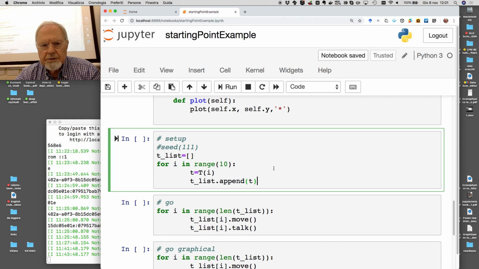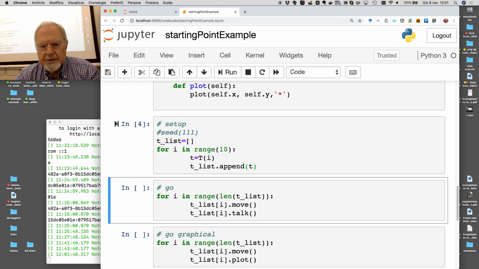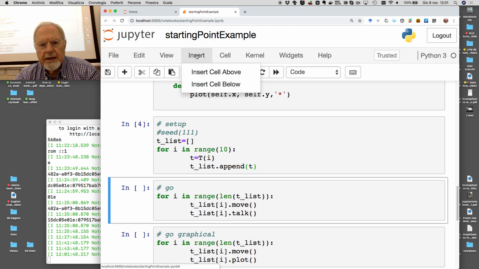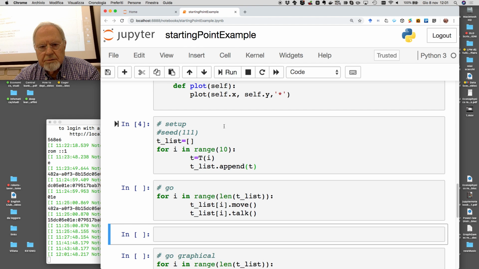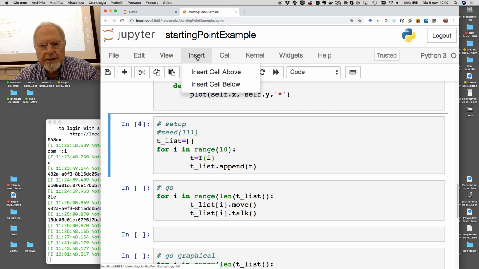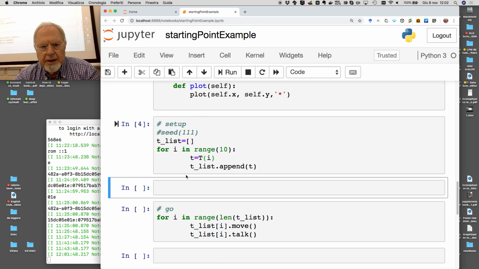It is nice to deepen this detail. I add a cell below and I ask what the list contains. Your guess? What is the list containing? The objects, yeah, but what of the objects?